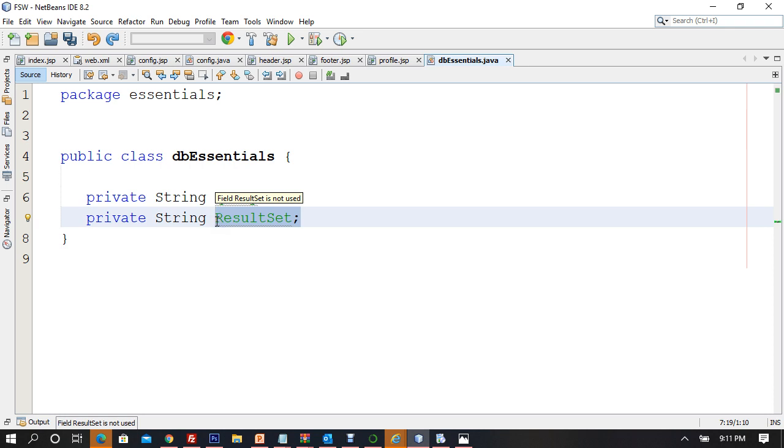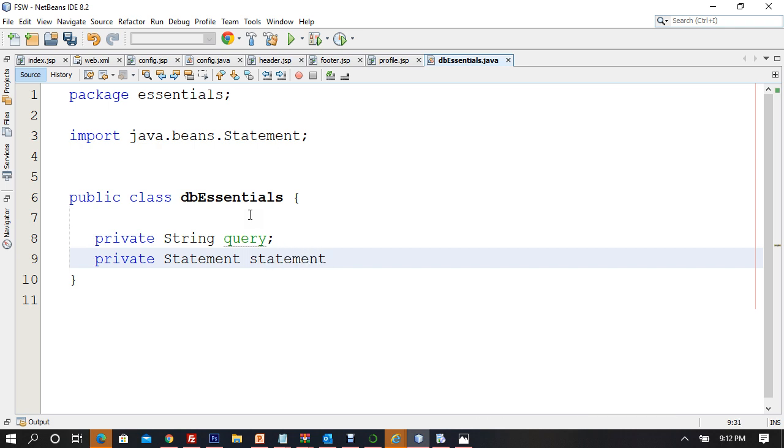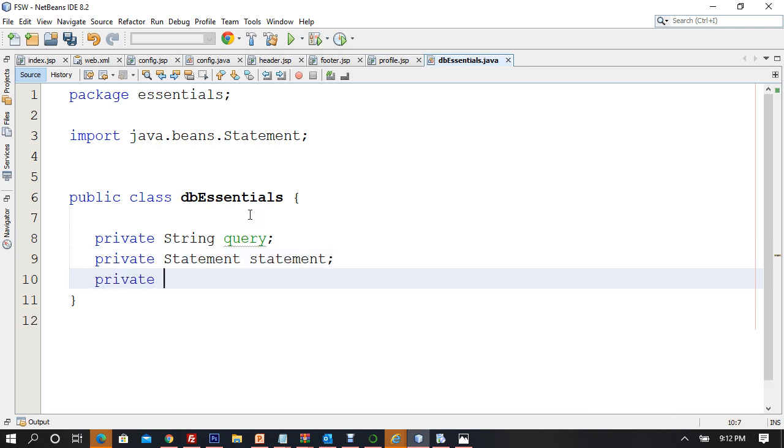Because this is, let me call it first statement, because SQL code we have to write. So statement. Why am I saying string? Sorry, that's my mistake. Private statement. The type of statement is statement. Private result set.